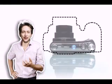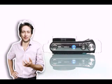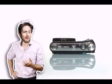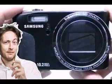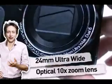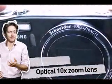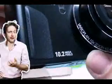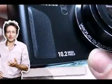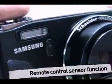When you look at other high-zoom cameras, you will see how small actually the WB500 is. So let's take a closer look. This is the front side. As I mentioned in the previous part, the latest Samsung camera has a 24mm ultra-wide optical 10 by zoom Schneider lens. It has 1/2.33-inch CCD inside, which supports 10.2 megapixels. There is a flash, AF sensor, self-timer lamp, and remote control sensor function.